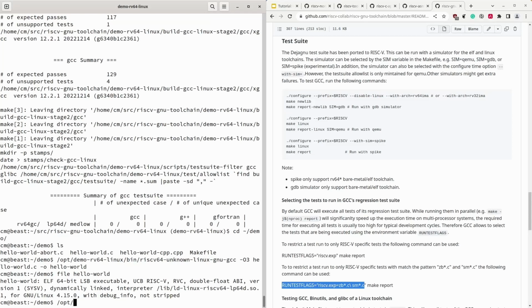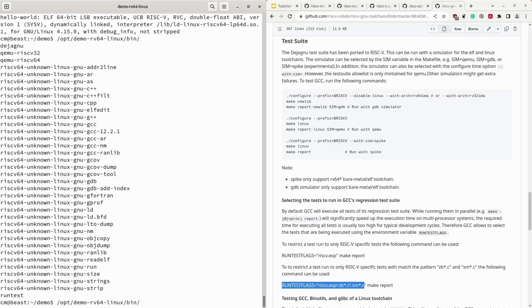So let's do that. Here you can see with tab completion what is included, which binaries are available. You can see address to line, AR, AS, C++, C++ field. So a lot of GCC and binutils tools.